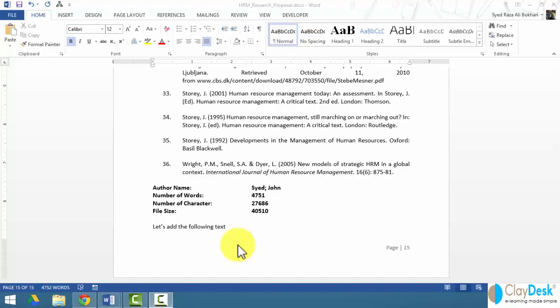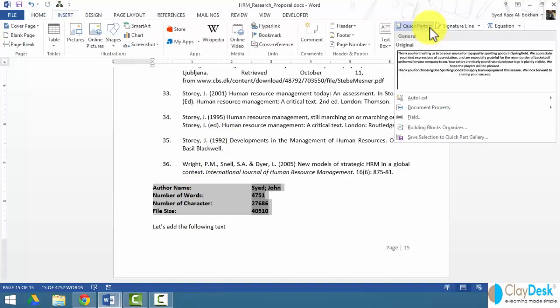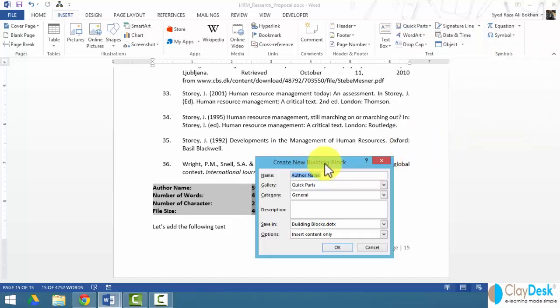One last quick thing I want to show you before we do the quiz is the fact that once you have created these fields, we can save this setting as a quick part, okay? So you can reuse them later, so you don't have to create the same fields for each document or sets of documents. So to create a quick part, we've seen this earlier also, but just a quick recap here, quick practice as well. You highlight the fields, go to the quick parts, and notice save selection to quick parts gallery. Okay, so all I have to do is just save the selection.